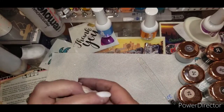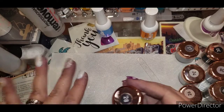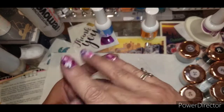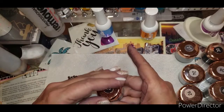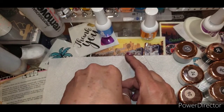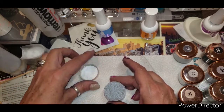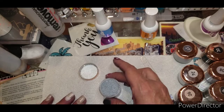Let's do around, because everybody says I never show. Why don't you ever show you dipping? I can dip. You see, I dip. Anyway, I just rolled that around. All of these were sealed very nicely with a safety seal. The container, the packaging, the internal packaging, everything was perfect.